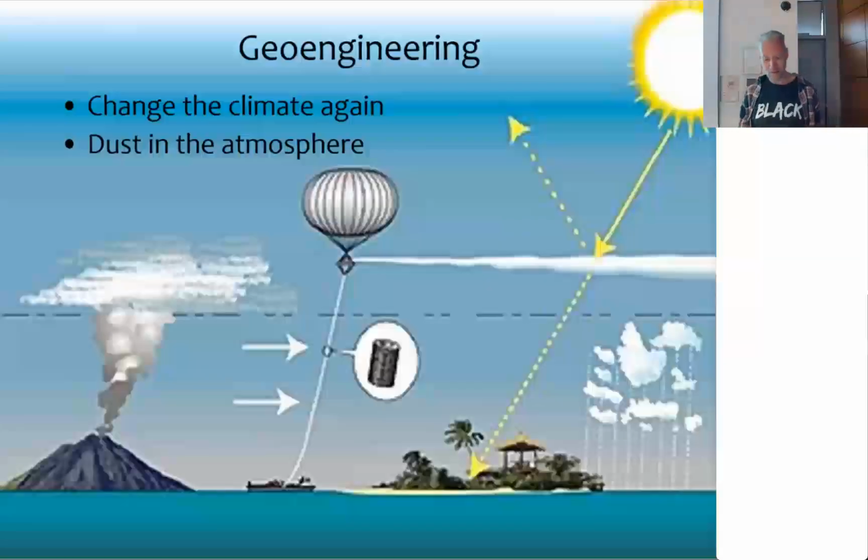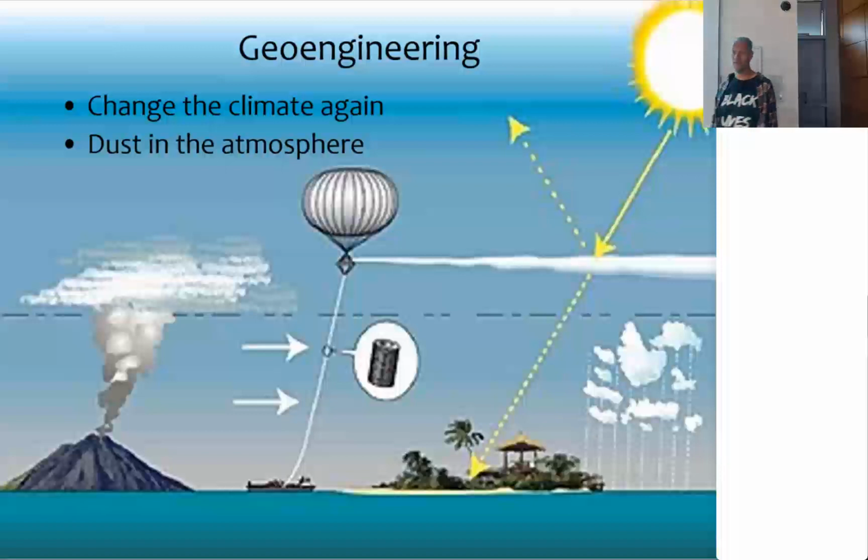The most popular one is probably putting dust in the atmosphere. So we know that occasionally a volcano goes off and spews lots and lots of particles into the atmosphere, and then it gets cold, right? We know that. We also know that a lot of the coal that we burn put particles in the atmosphere and also cooled the place down. And I showed that last week. Those were the aerosols. So why not do that, right?